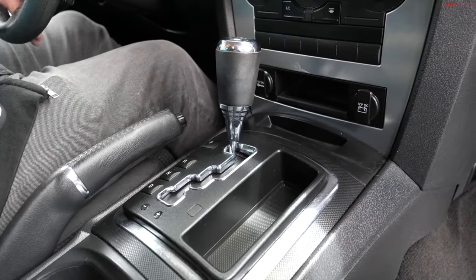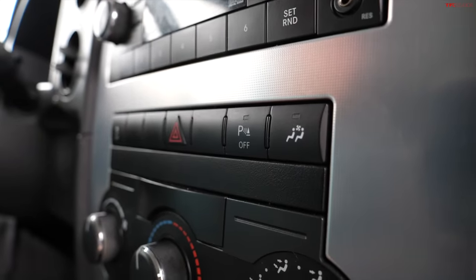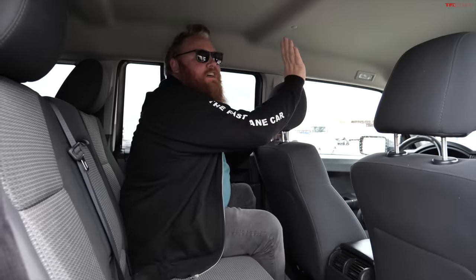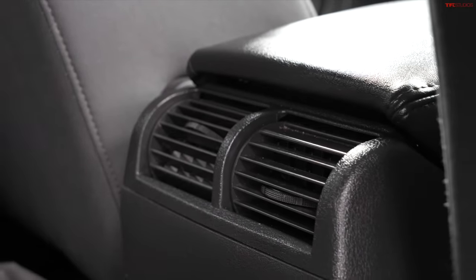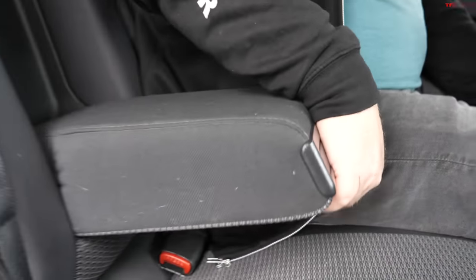One feature this does have is parking sensors, and you can turn them on and off with a switch right here. In the second row you get a kind of stadium seating where you're sitting up a little higher than the front passengers, and the roof slopes a little to give you equal headroom. I do have decent leg room, though I don't have any creature comforts — I can aim the vents but can't control them, can't charge devices, and there's just an armrest with pop-out cup holders.